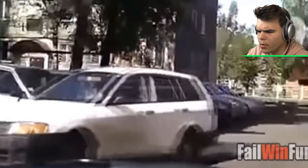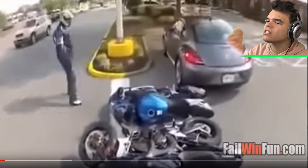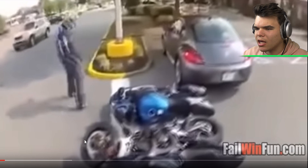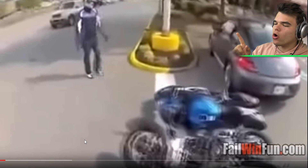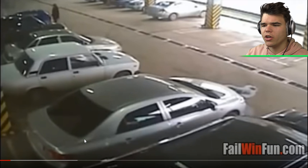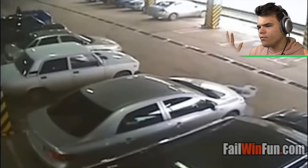Oh my god, oh no! I think the car even uses its horn like 'bikers get out the way.' I'm not sure if that was the car or the motorcycle, but whatever it was, you just hit two motorcycles that are standing there peacefully in front of a stop sign.